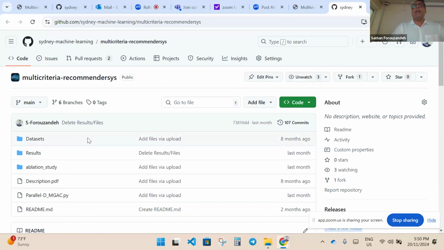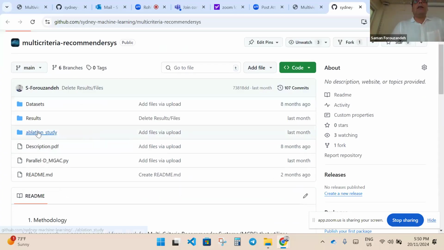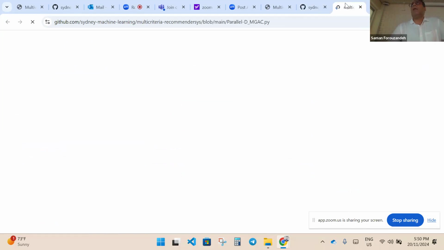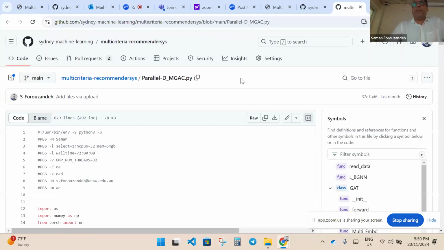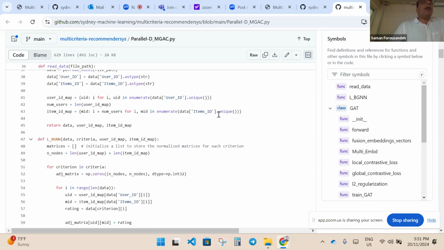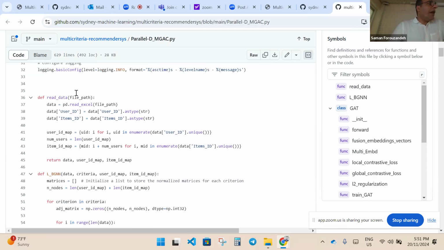Our model code is here. I will describe our code, which includes several main functions.